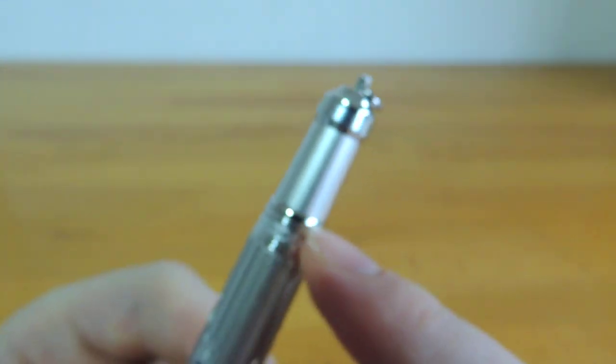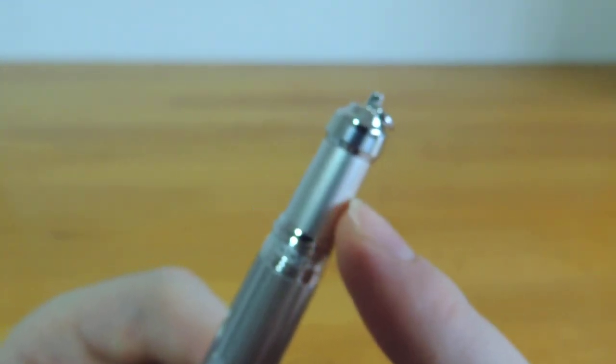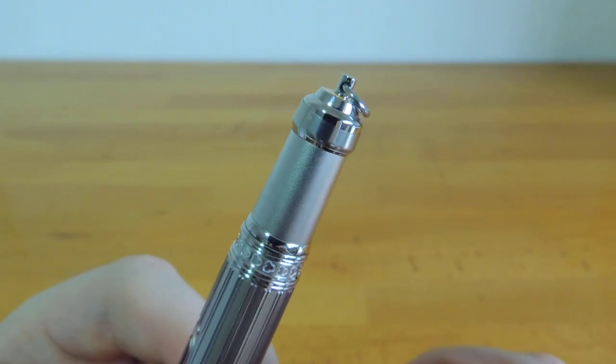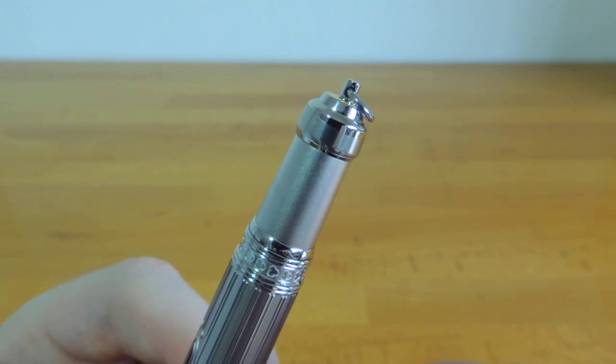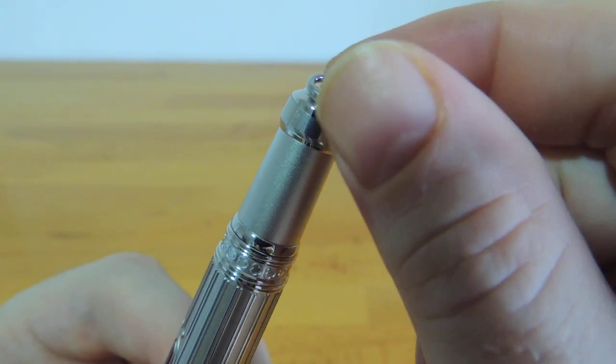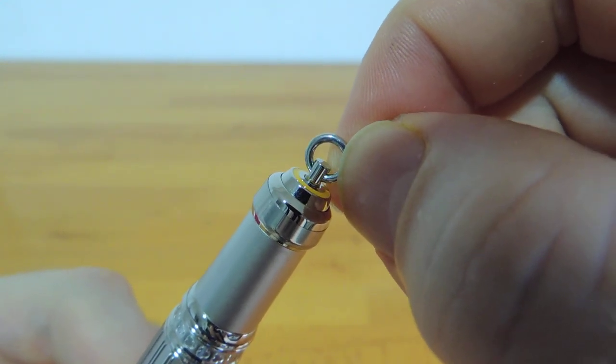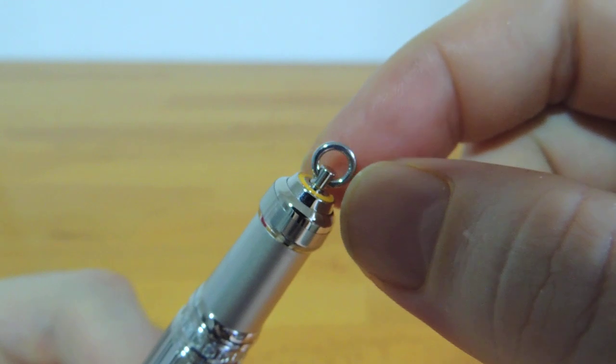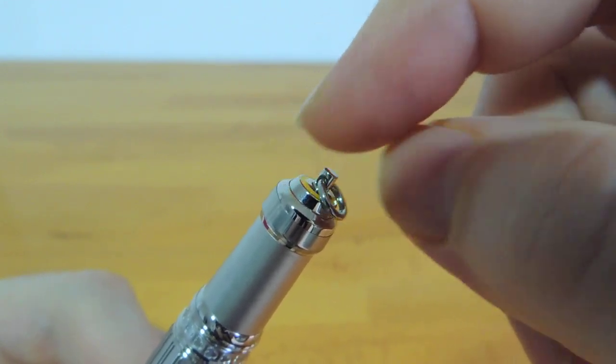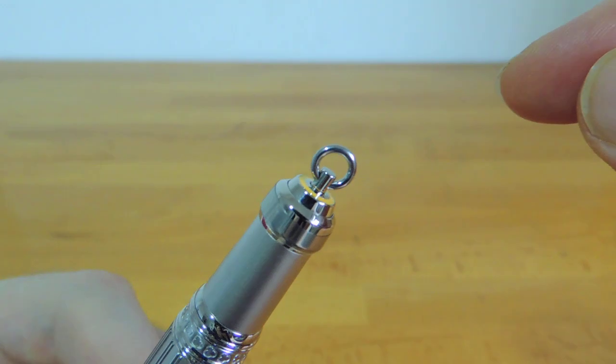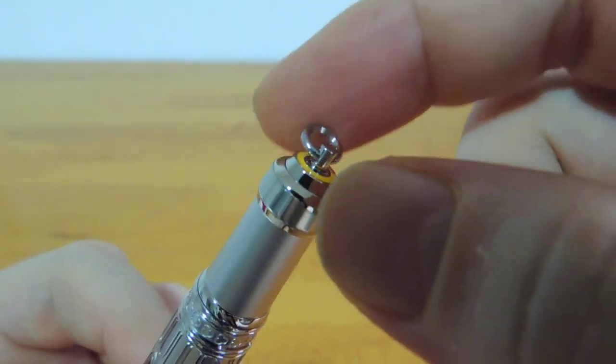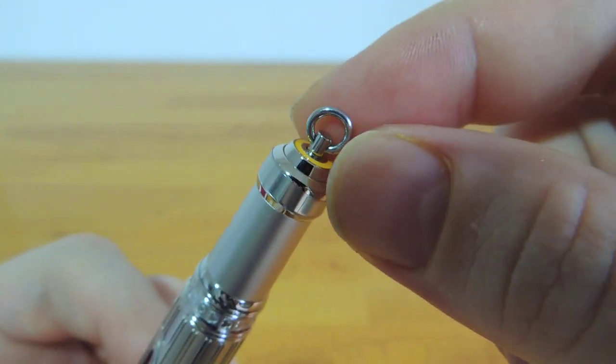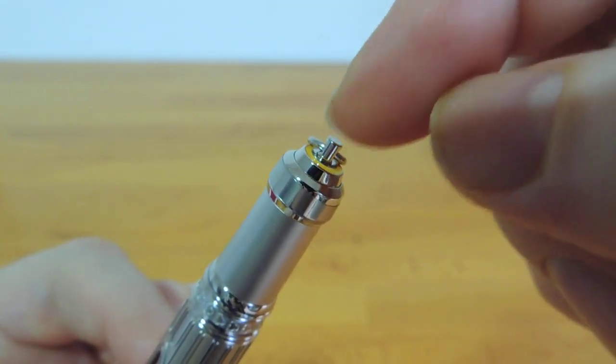So the cone, once again, like the other version of this pen, is designed to look like the post where Quasimodo was chained up. But it's been adorned with this very small little loop to represent where he would have been chained. A little chain loop. Very interesting, rotates. And there's no seam on it because it's joined within the post.